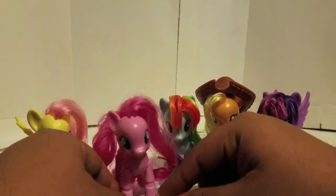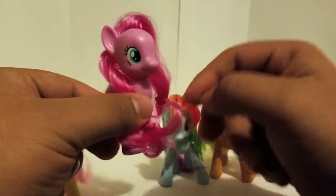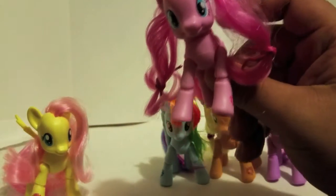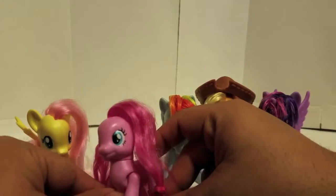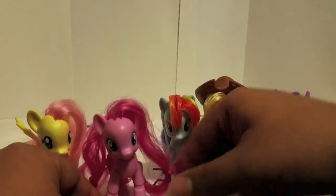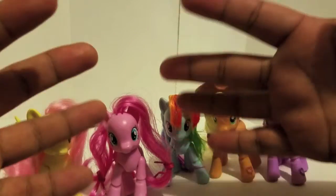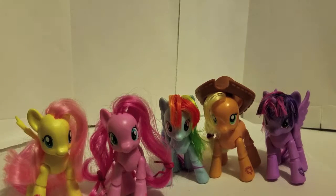But that's pretty much it. I think it's worth it if you're a fan. So, $20. I guess it does come with the giant boat, but really that's just a novelty in the slightest. And I'll probably post up some pictures of them being posed if I'm opening up a Tumblr. I'm not sure at this point, but I will do a video of them in various poses. So if you want to keep an eye out for that.